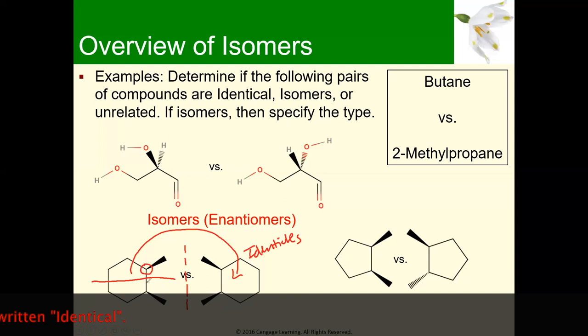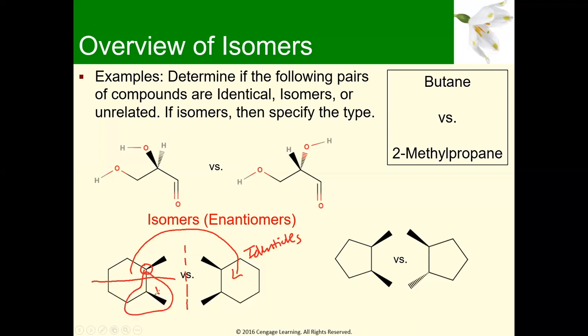If you look at the priority, that group right there would be priority 1 because it's got a carbon connected to 2 other carbons. Whereas this would be priority 2 because it's got a carbon connected to 1 other carbon. And this is the 3rd unique group. And then, of course, it's got the hydrogen that's not shown as well. So this would be priority 3, and then the hydrogen would be priority 4. So these are chiral centers, but it's a meso compound. If we were asked to label it as a meso compound, you could do that in this case.